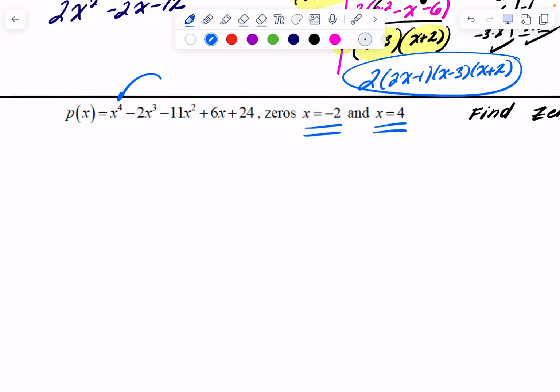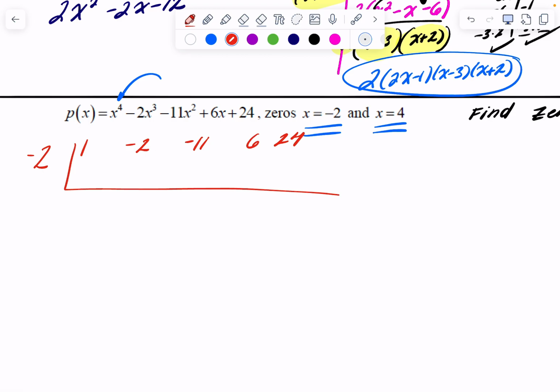But they're giving us 2 solutions. So think about it. If you're at power 4, if you can divide it down twice, won't you get to a quadratic? And quadratics are something we can always handle. All right, let's do it. Let's start with -2. We're going to divide it down. 1, -2, -11, 6, and 24. So you have to do it for 4 as well. Yes, because otherwise, unless we get down to where we can factor it, we don't have to keep dividing it down.